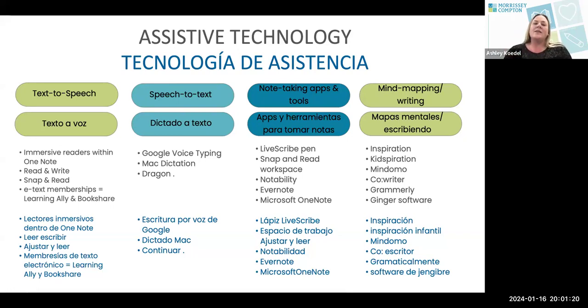there are a lot of things that are helpful. Text to speech is wonderful, because we certainly want to work on building those reading skills. We want to close that gap. But what do we do in the meantime, right? If you're at a 1st grade reading level in 4th grade, we want to close that gap and get you reading, but we also want you to have access to the history book, right? Or we want you to be able to read the book that all your friends are talking about.